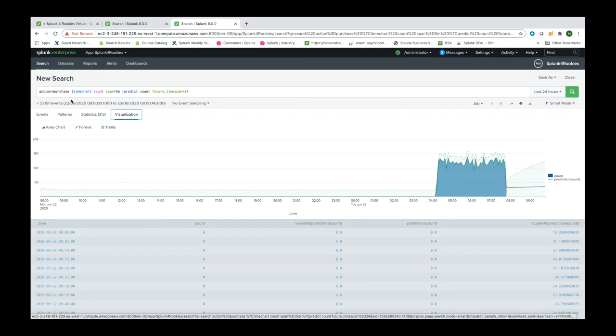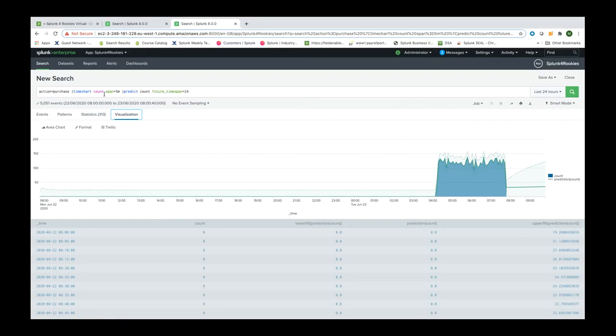In the near future. So here, what I just did is I took action equal purchase. I pipe it, so I want to see it over a time period. Now I want to take a span of 5 minutes and multiply it by 24, so I predict the future in 24 by 5 minutes.